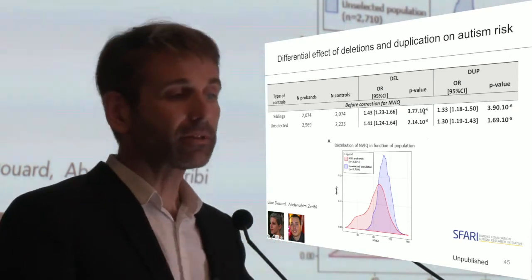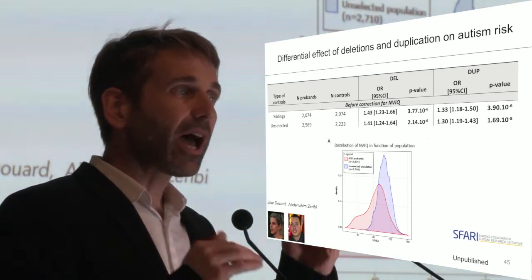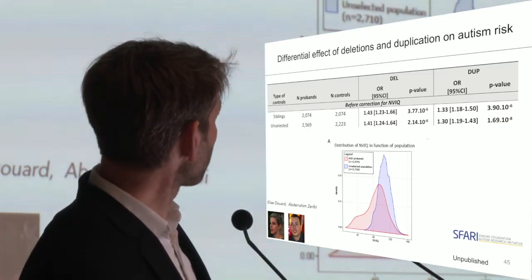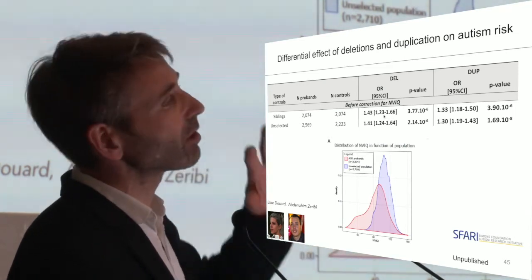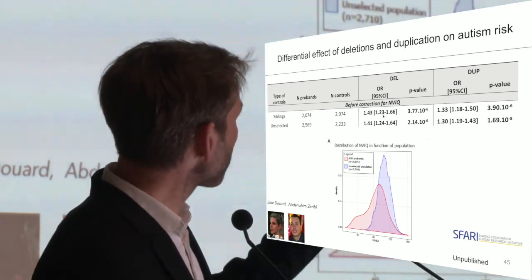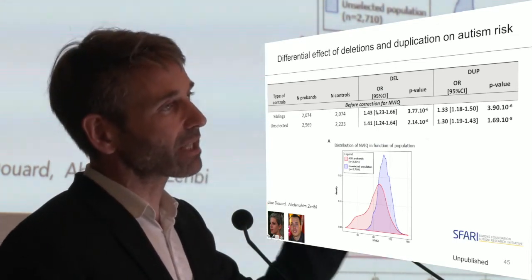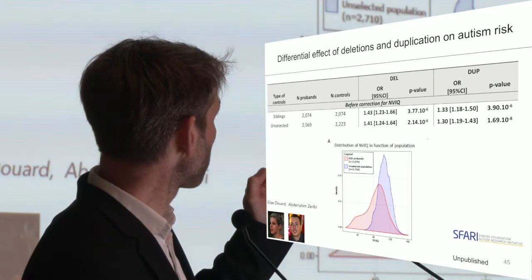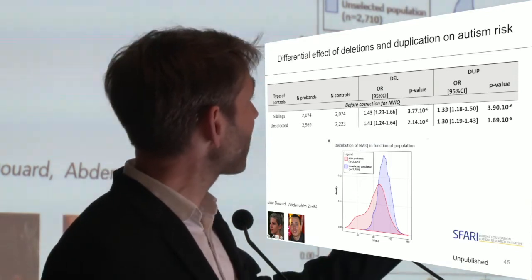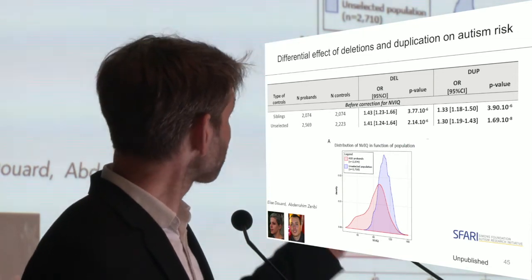And then we ran a model selection procedure to say, okay, is there a model that can predict best how any CNV increases your risk for autism? And the best model is very close indeed to the model that I showed you for IQ. And there were other ones, but we just chose this one for simplicity. And what it tells you is that each time you delete a point of PLI, you increase your risk of autism by an odds ratio of 1.4. And for duplications, you do exactly the same thing. Each time you duplicate a point of PLI, you increase your risk for autism by 1.3.